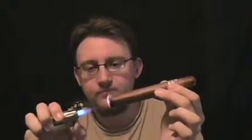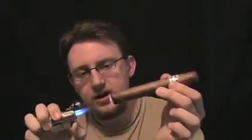Once I get it going, we'll talk a little bit about this particular cigar. As Walt had mentioned, Frank had contacted us. He's their marketing director, and said that he wanted to send us some cigars to review. I felt very honored. I also noticed that a few other sites did receive some cigars too, so it seemed like he was contacting some of the blogs and cigar sites that seem to get good enough traffic.